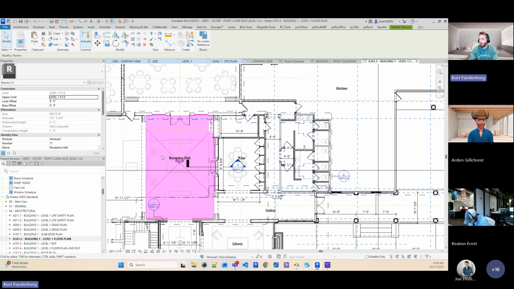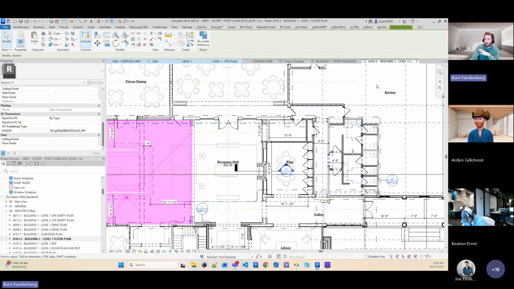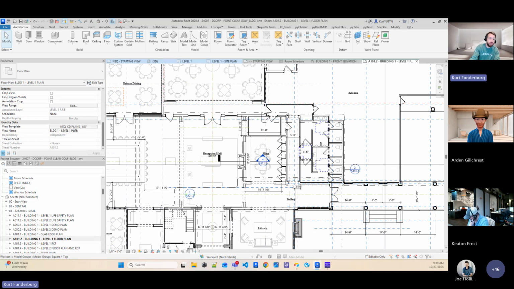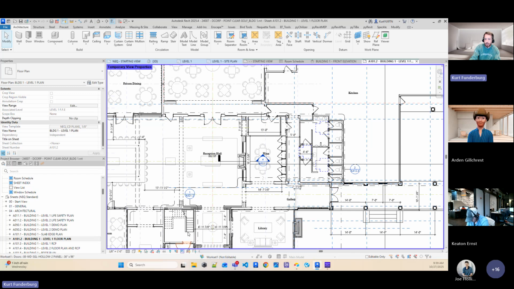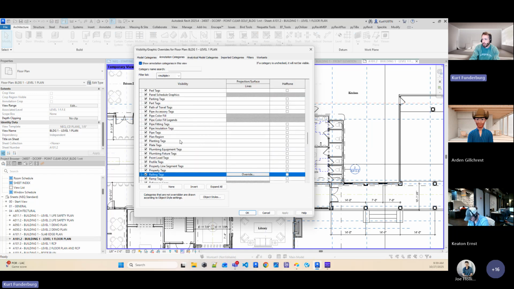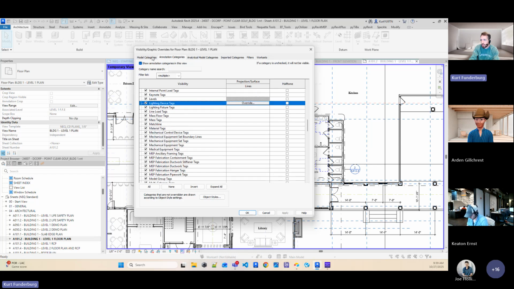Now, Joe mentioned the room separator lines. For all of y'all that participated in Thursday's call, in this case I have a floor plan that has a view template on it. I'm not going to go to a new view to find the room separator lines. I just want to find them in this view. So I'm going to enable my temporary view properties, which frees up my ability to hit the VV command, and they're under Lines.